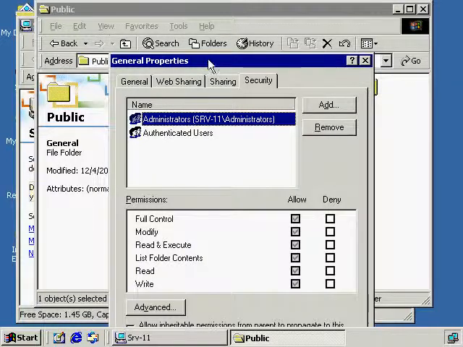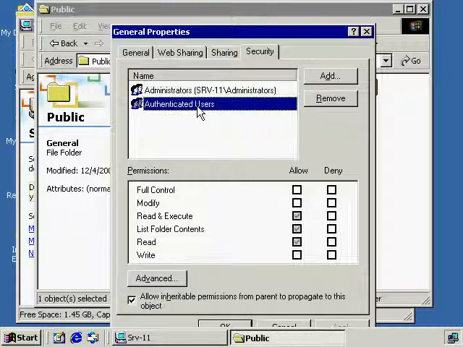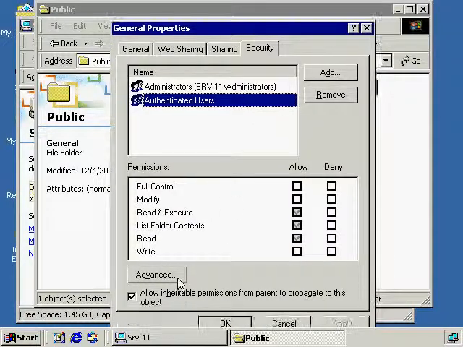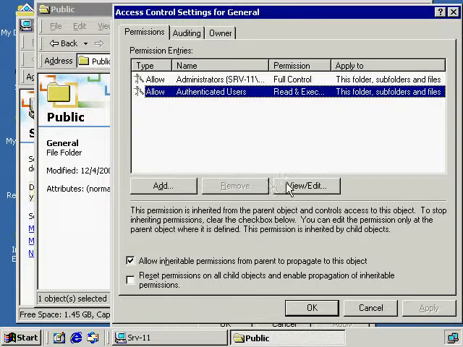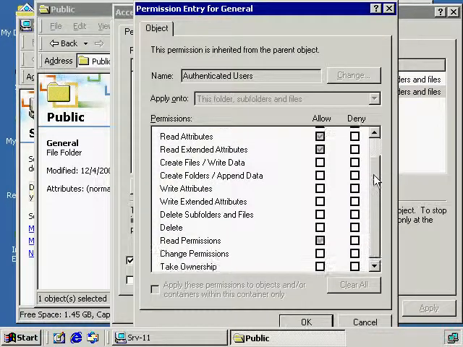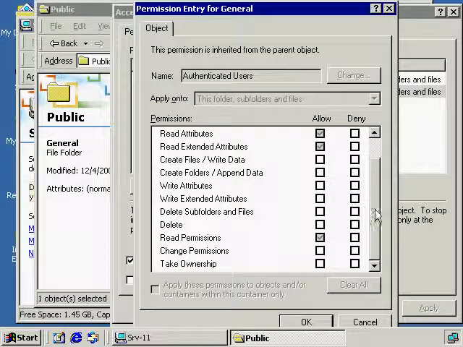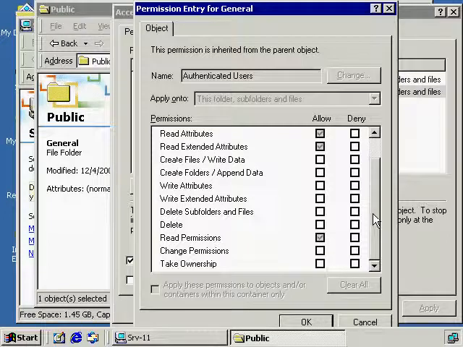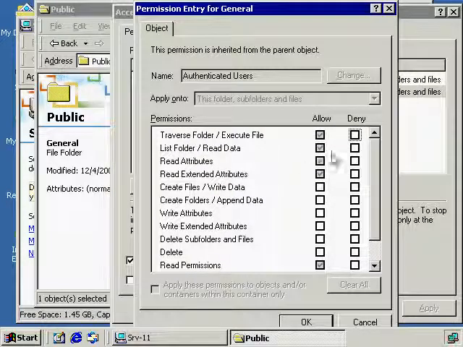In this circumstance, we have administrators full control and the authenticated users group, which is fine. Now we could select this box here and uninherit the permissions from the parent. It's probably not necessary in this case though. For example, I can click on Advanced, open up Authenticated Users, and now I can start specifying additional permissions here, because none of these permissions that we want to select or deselect are even affected by this propagation from the parent.